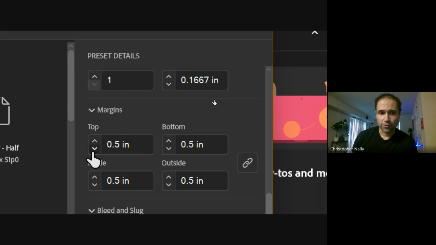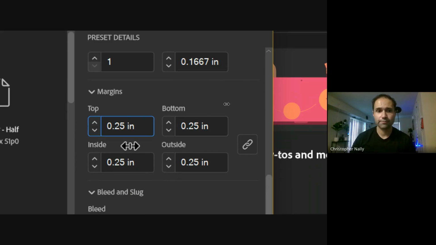So I want you to click on the little down arrow. You could do the top, you could do the bottom. It's going to change them all instantly anyway. So I'm going to click down, and I want you to get to 0.25 inches, so 1/4 inch. That's going to be our margin size for the entire project. So 1/4 inch all around.